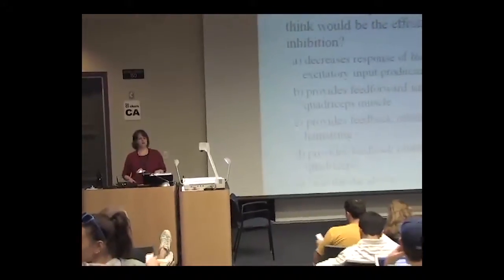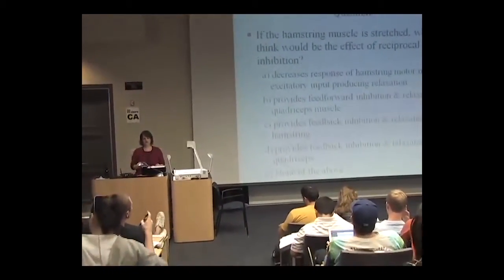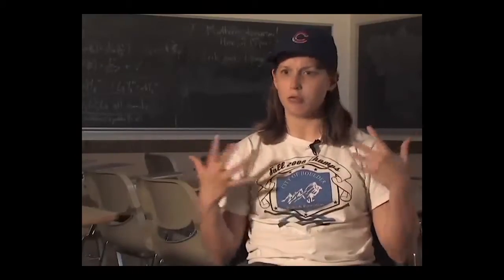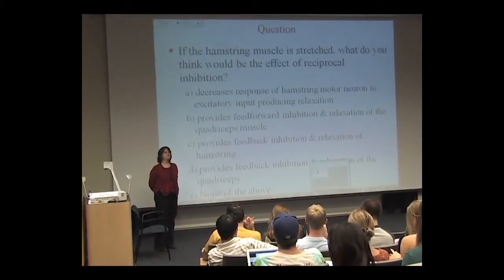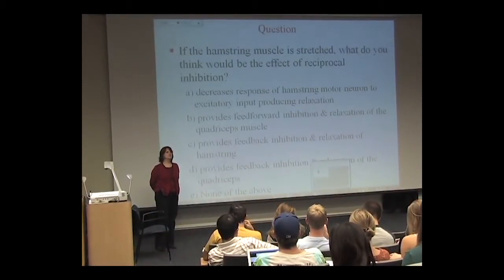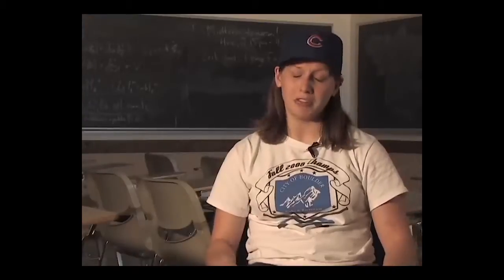If the hamstring muscle is stretched, what do you think would be the effect of reciprocal inhibition? So up till now, we've talked about the stretch reflex starting in the quadriceps. This is now about the hamstring. A well-formulated clicker question should make you think, and it should make you address the concept at hand, but it shouldn't be too tedious or laughably simple, because that's just a waste of time.